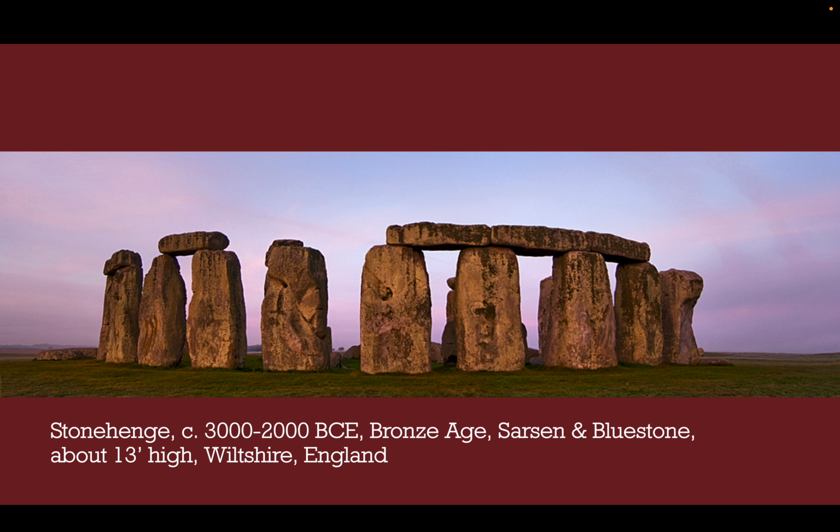Okay, back to Stonehenge. Stonehenge is an example of post and lintel design. Each vertical stone or monolith functions as a post, and each horizontal stone functions as a lintel. So our posts are up and down, our lintels are left to right. This is a very common and functional form of architecture, and we still use that form of architecture today. We might not necessarily use it with stone in a circle, but we do use the post and lintel ideas today.